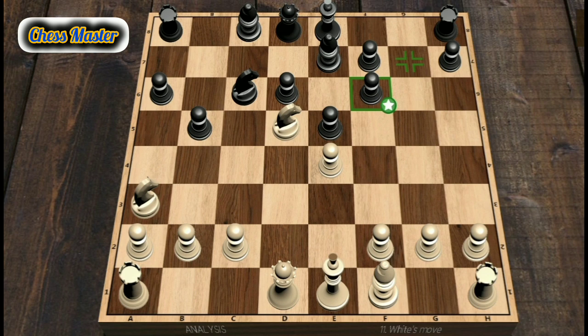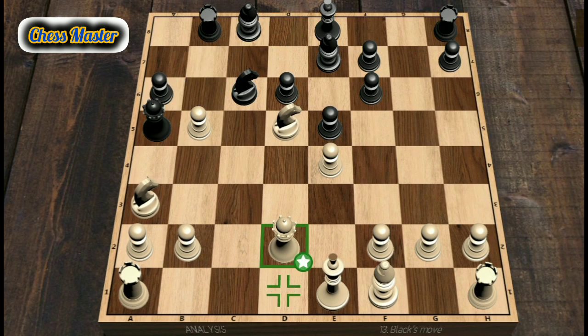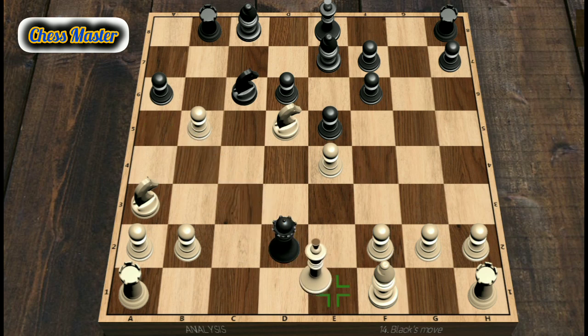Let us go ahead. White supports with pawn to c4. Black develops rook to g1. White expands with pawn to b5. Black counters with queen to h4. White develops queen to d2, but black captures with queen to e7.